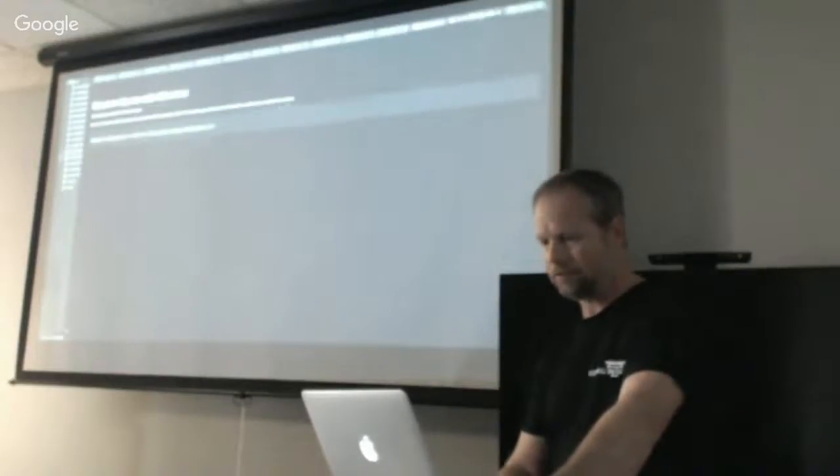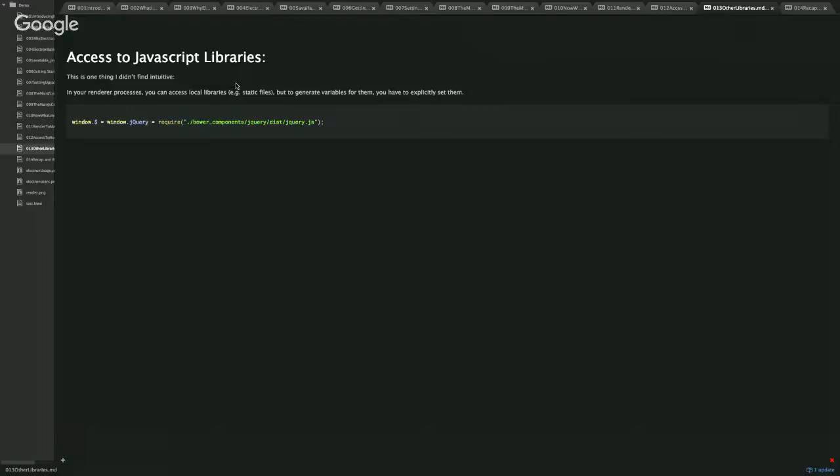All right. So the other weird thing about Electron is when you're accessing JavaScript libraries, and I think a lot of people are going to run into this problem if you jump in, you really need to be careful about how you set up your variables, and you have to set those window variables specifically. So in this case, I'm going to try to use jQuery, for example, or if I was using Angular or React. I couldn't just say require Angular, React, or jQuery. You actually have to set the variable for that window specifically. And so basically what I'm saying here is set both $ sign and jQuery to the return of my jQuery JS file.